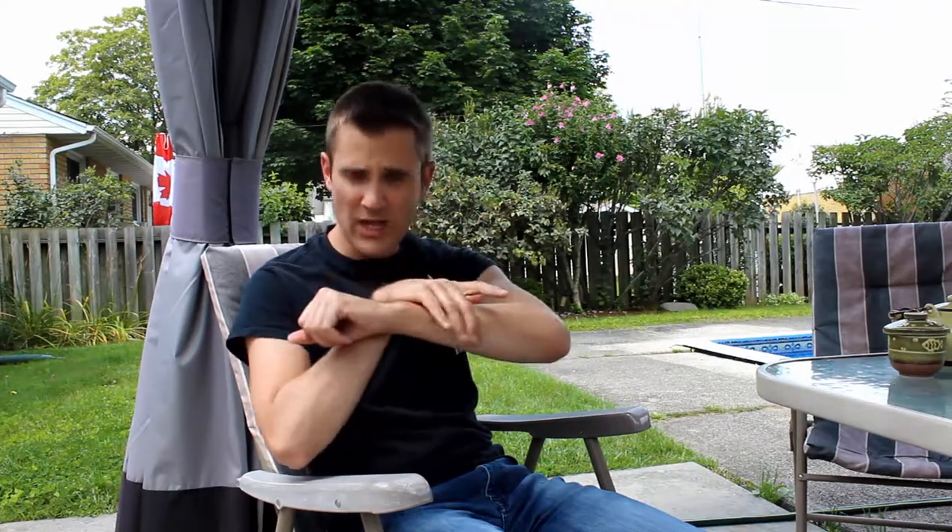If you angle everything properly — about 45 degrees in the wrist and 45 degrees in the elbow — and you hook properly, the fist gets sandwiched in between these three fingers and the forearm right here. So it gets seized that way; you're not just relying on the strength of the fingers to block, but relying on this angle to pinch that hand. When you pull in with the bicep, you use that whole action to pull the person towards you off balance, drop their guard, and open up the neck or face for your counter attack.